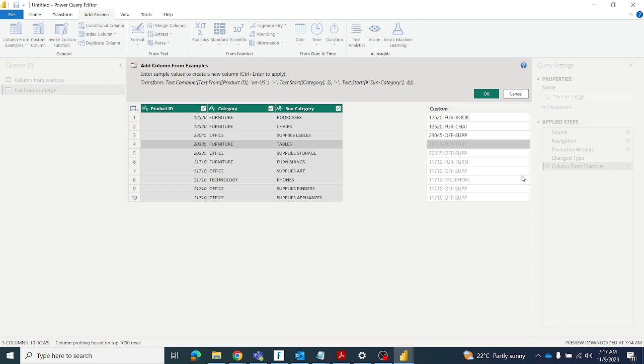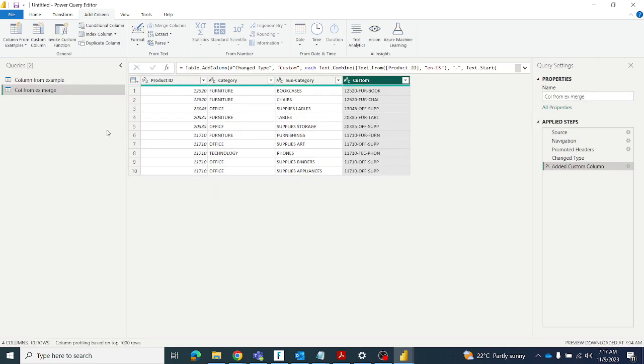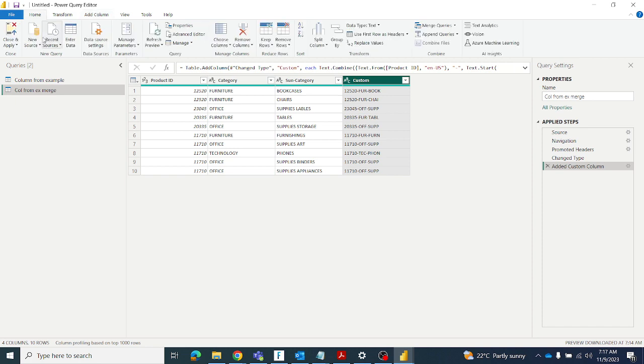And if you go on supplying the data, it is not giving your required output, it means that pattern is not feasible. That's why it won't give. Okay. So whichever possible patterns only it will give you. Okay, that is merging columns using column from example. Next we'll go to the next example.